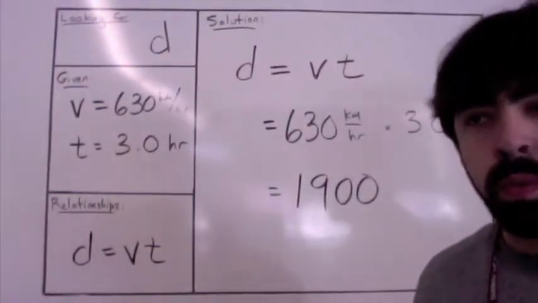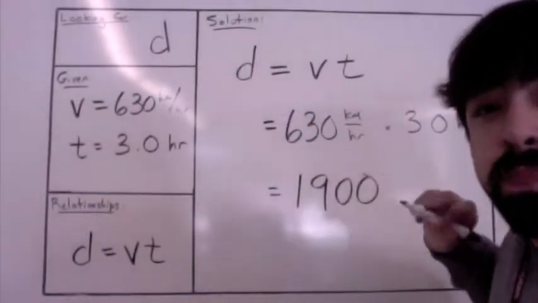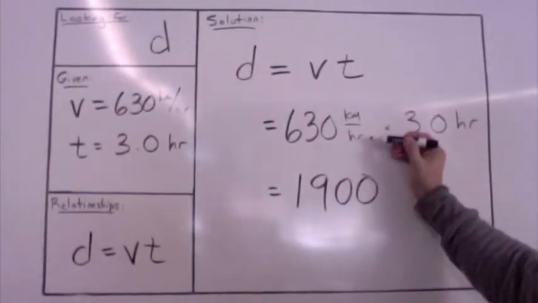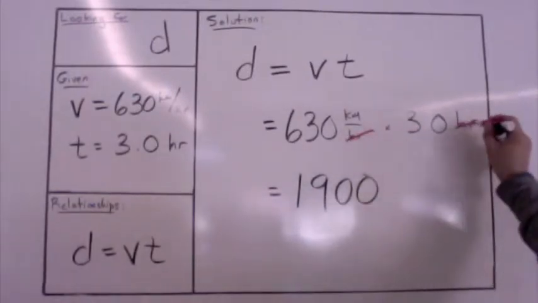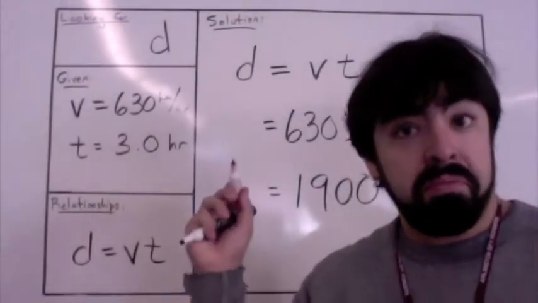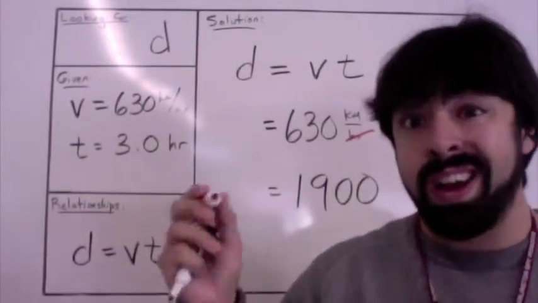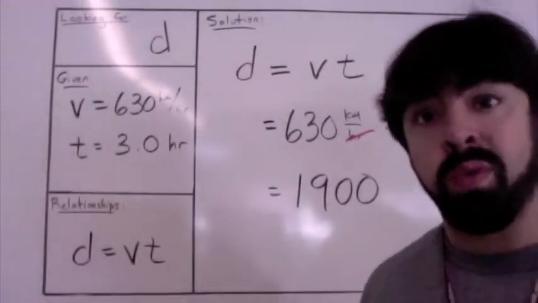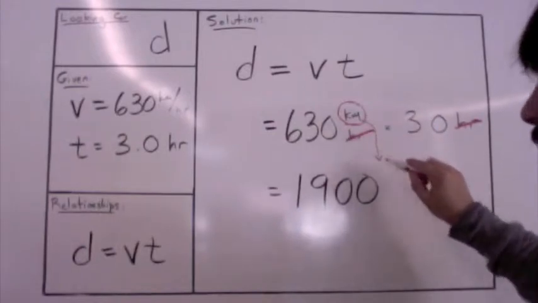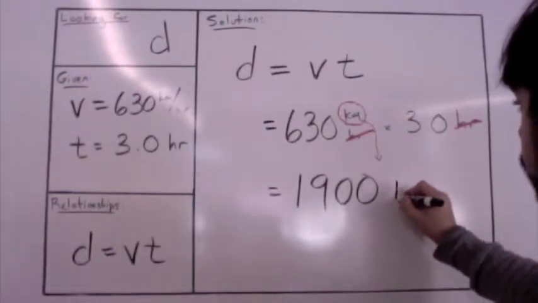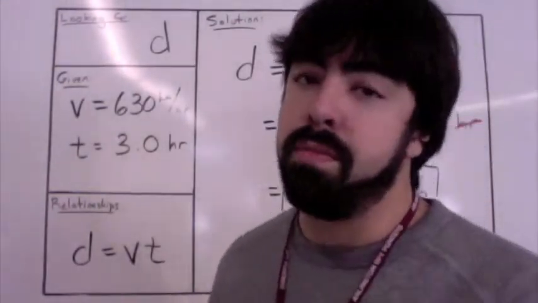And what units do we use? Well, distance, you might be able to decipher that. Kilometers is in there, so we're going to use kilometers. But if you notice, you see how we have an hours on the bottom and an hours on the top? They cancel away. Everything's going to work like this throughout the year. Just keeps building, building. Same exact thing that we're going to do again and again and again, with things canceling and things moving around. So kilometers are a unit that gets brought down here. So Tampa is about 1,900 kilometers away from Boston.